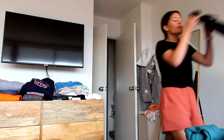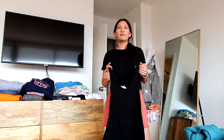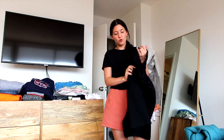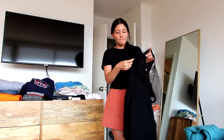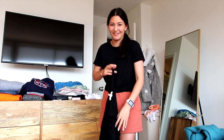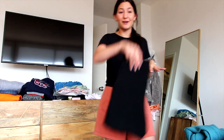Okay. This, I think it's time to retire, but it's hard for me to let go of it because I literally just wore it a month ago. Only reason I say it's time to retire is because there's a hole on the side. But my boyfriend could sew it, which is funny. I feel like I should be the one in the relationship that would do that. I'm like, you know what? It's a great vacation thing. So do I bring it home? Okay, I'm gonna make a pile for home or here, but keeping.